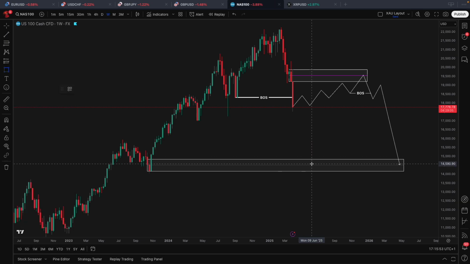Now, you may be wondering, well, how do we know where price is going to pull back up and into for the second time? Well, we simply do what we've just done now, which is look at the impulsive wave, which is this one here, and would be this one here. And we distinguish another area of supply that price can trade up and into to give us our entry.